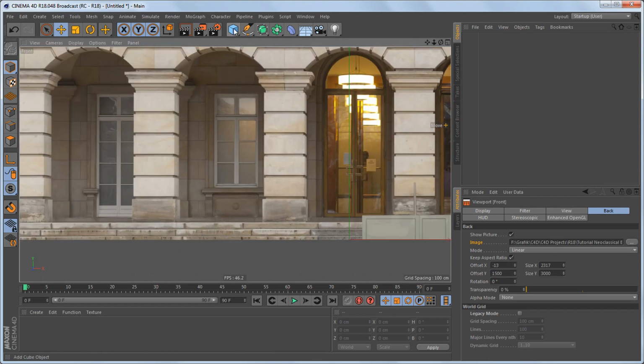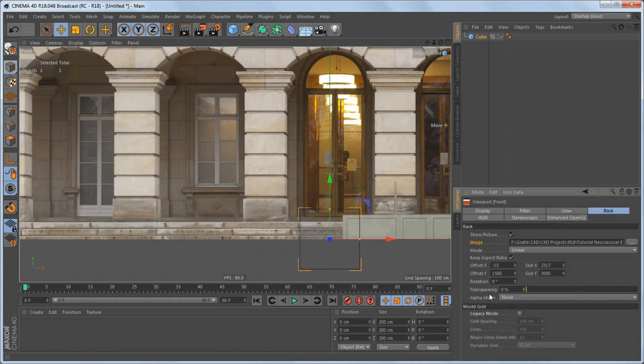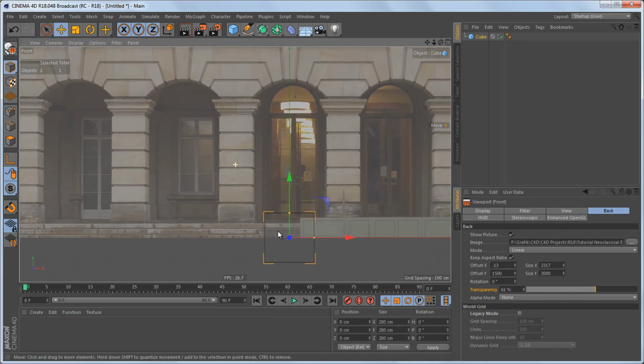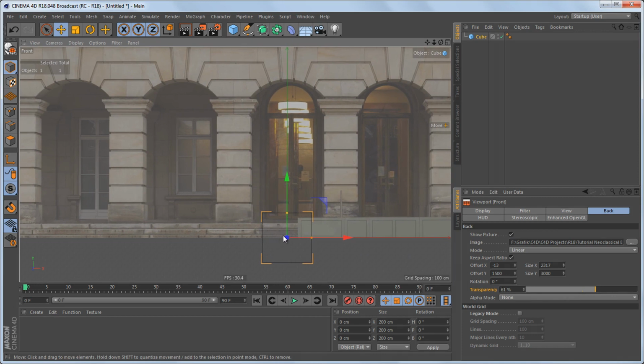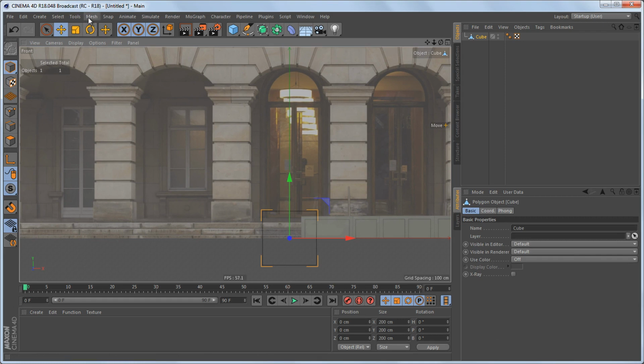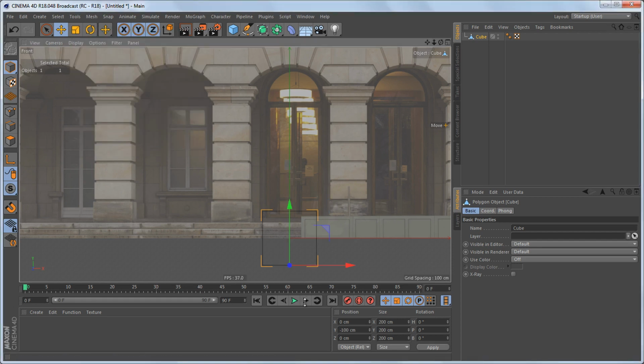So let's start by adding a cube, and I'll jump back to my viewport settings because I want to add some transparency to the background image so we can see our objects a little better. Instead of scaling and moving this parametric object around and trying to line it up with the stairs, I'm going to make this editable right away. And I'll use axis center and move the axis to the bottom of this object. And now we can put that cube on the floor.